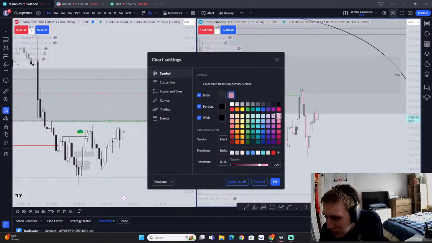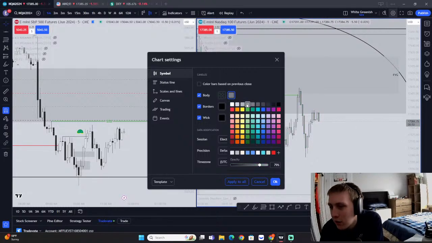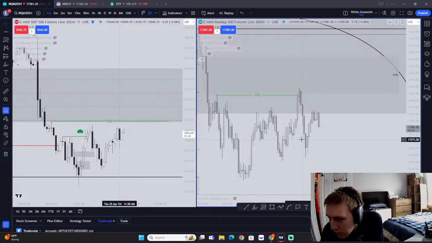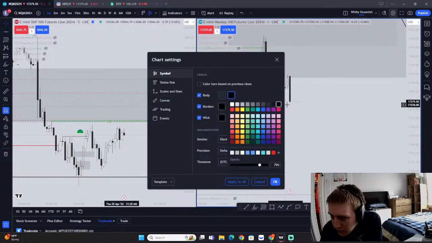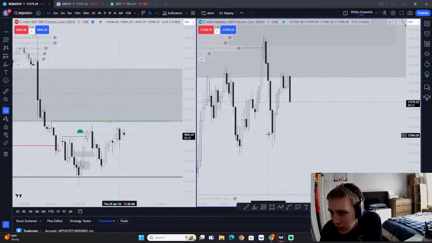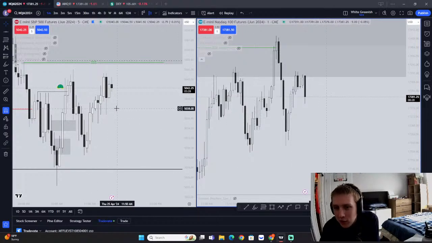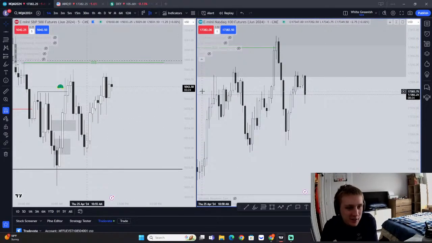Hell no. Pink for down candles? No. Wait, hold up. Nah. Maybe a color like this for down closed. Okay, I kind of like gray for down candles. Is that hard? That's probably hard to see. I don't know. I do mess with black. I like black down candles. I do like white up candles too. Sorry, I don't know if I just screamed it in the mic when I was talking. Sorry.